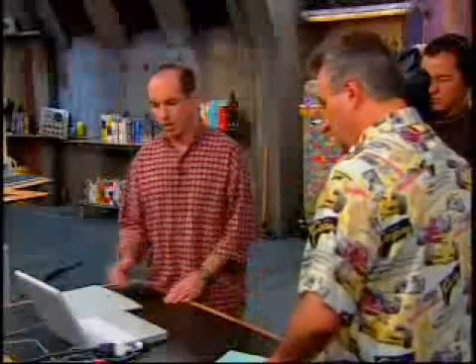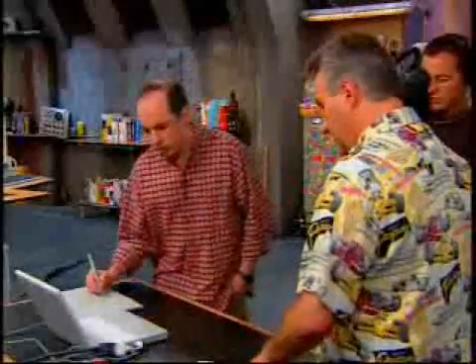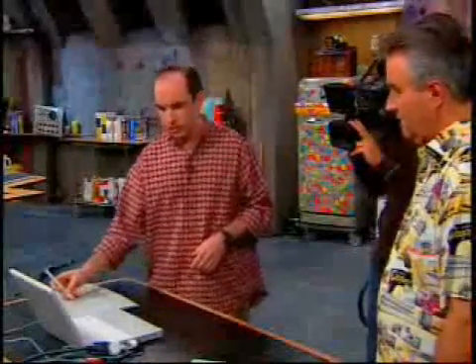Do you have to draw every detail? For the head shape, it doesn't change much, so you draw it once and it's treated more as a static element that you move around. There's a hand tool and the tablet has tilt sensitivity — as you tilt the pen you can position it. You work in layers and turn them all on. The shirt is just a frozen layer, and the face is what people stare at, so that's where you focus your time.